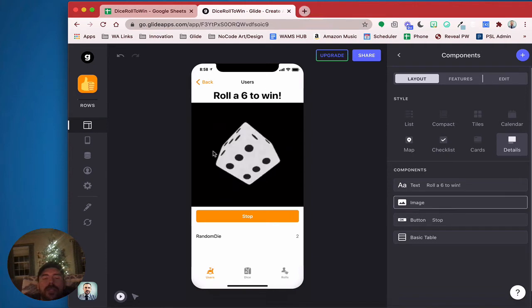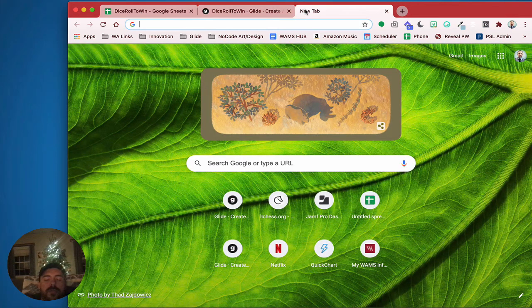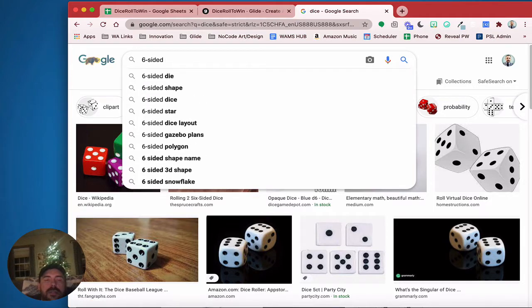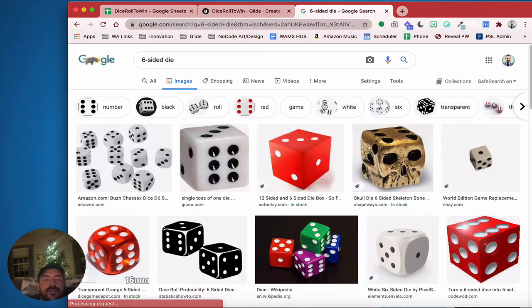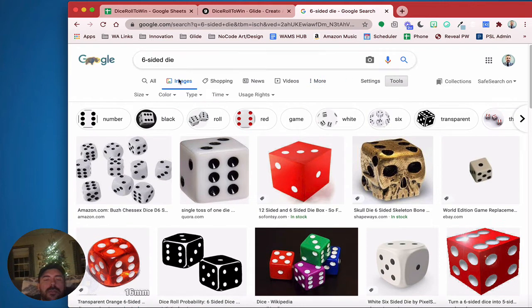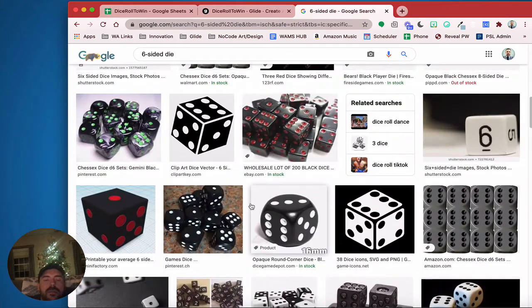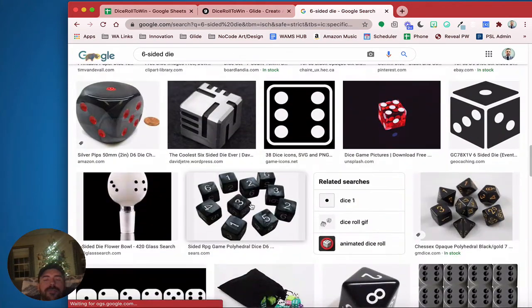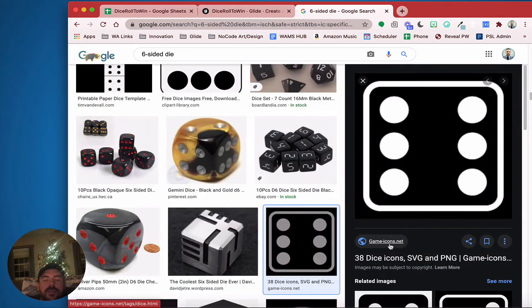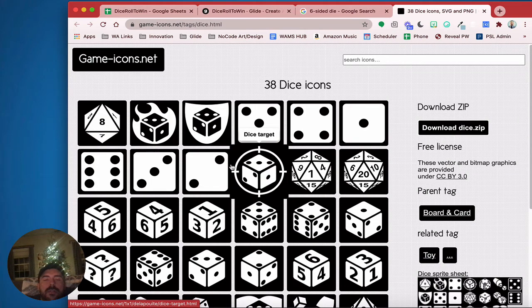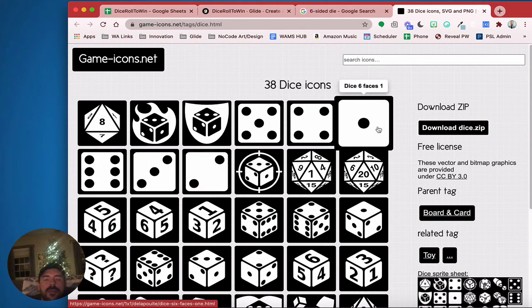So then what we need is an image that goes along with each of these. And maybe we want the black background, that would be good, right? All right, so let's find some dice images. A 6-sided die. And I want it with a black background, just so it matches. Color black. Let's see if that comes up with anything. Nothing good. It's gameicons.net maybe, but let's stick with this. Does it give us all numbers? They do. Okay, that works.